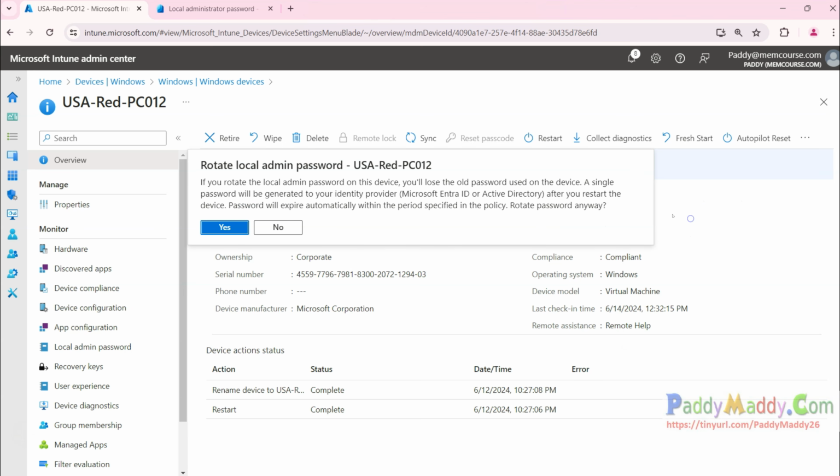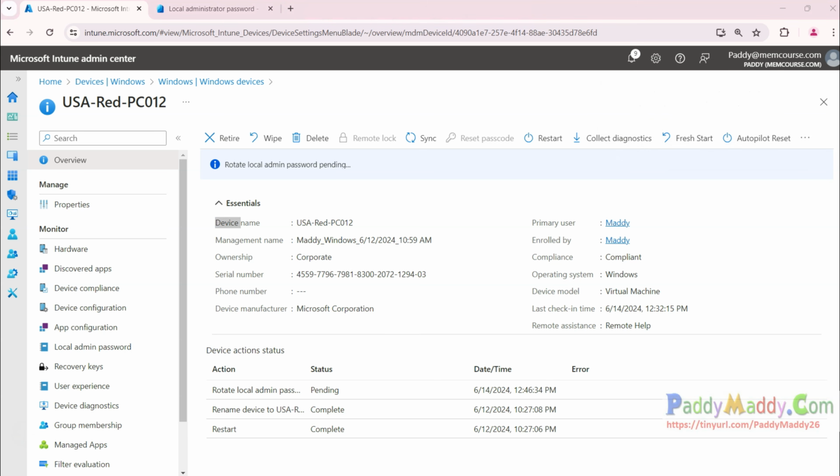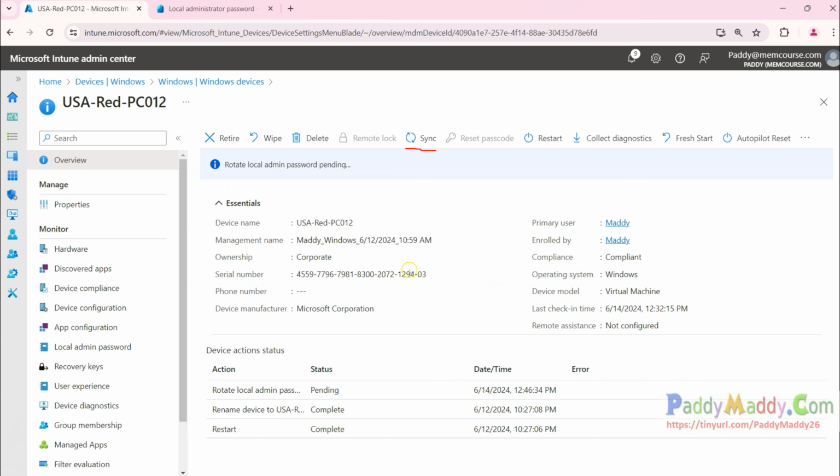Click on that, and this is going to change the local admin password on the device automatically without any user interaction. And if you see here to track, this is still pending. In a couple of minutes, this status becomes completed. You can simply sync or wait for a couple of minutes. So I waited a couple of minutes, it's completed.